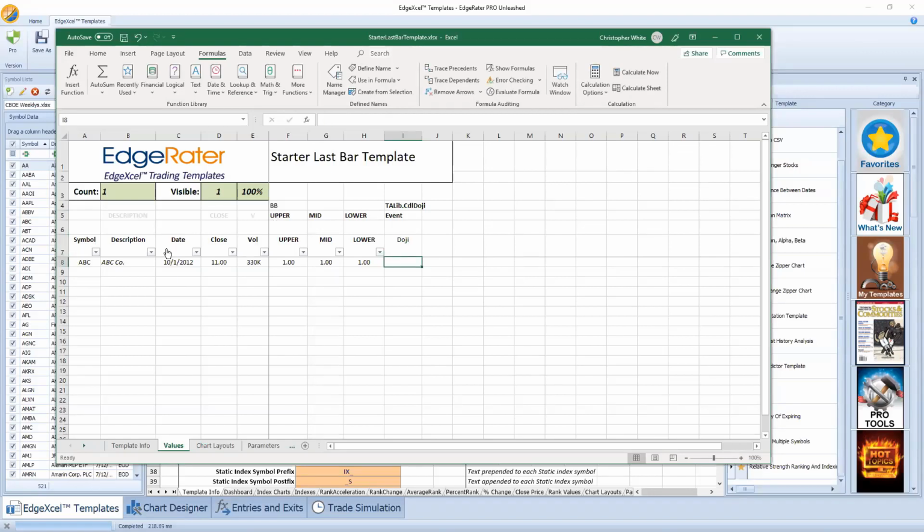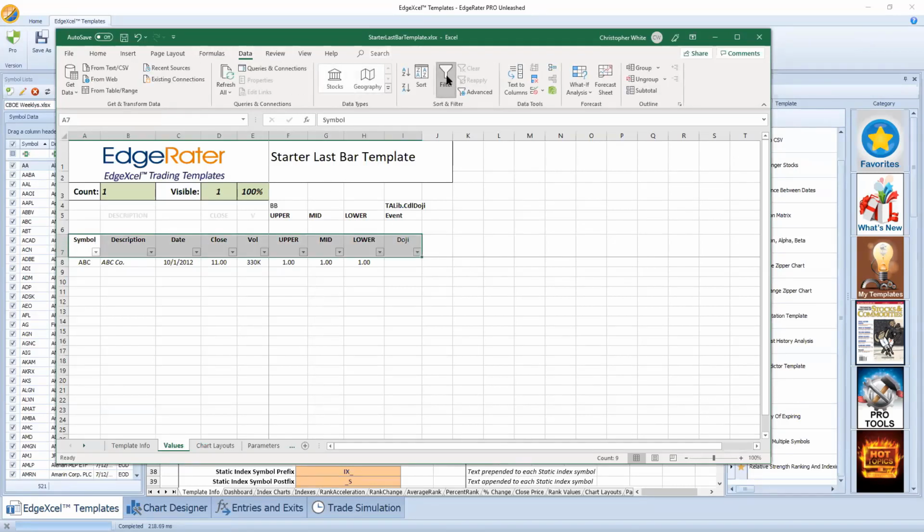You'll note when you add a column, it doesn't automatically add your auto filter drop down. So what I normally do is just highlight those, come over to the data tab, click on filter, click it on and off, and that will add the auto filter back in. Need to give it a format. The format for this is a 1 or a 0. So this is interesting. We'll get into that in a minute. Sometimes when things are a 1 or a 0 value, it's much easier to see them if you put a yes or a no for the 1 or 0. For now, I'm just going to put this format is just 1.